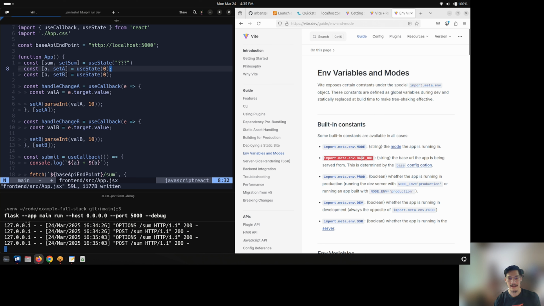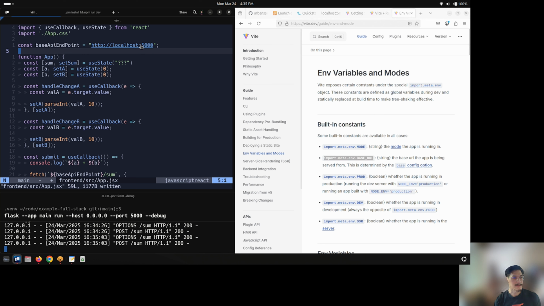So base URL is what we want, right? So here in this case, I believe it's just as simple as referring to import.meta.env.BASE_URL. Okay, and this is determined by, per documentation, the base config option.